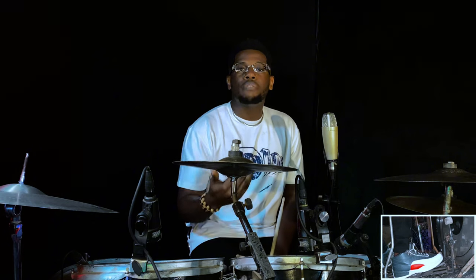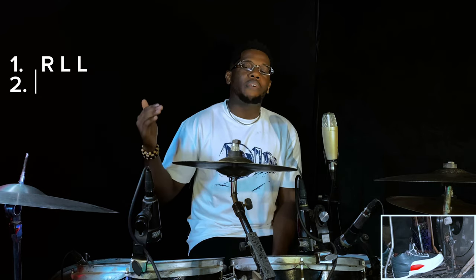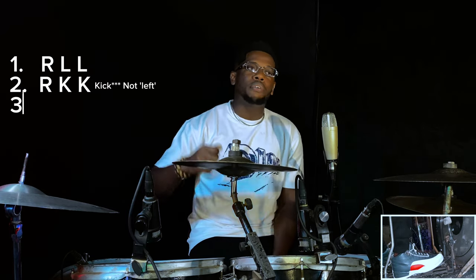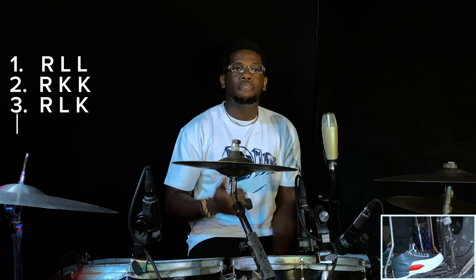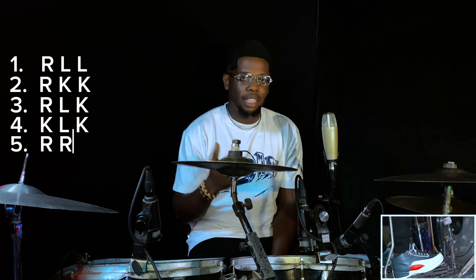Now the thing is, it can be very boring to make use of right, left, left, so I'm going to be showing you how to use this to create lots of other triplets, and we're going to take those triplets and merge them together to get very tasty stuff for our drum solos and drum chops. We're going to have these five triplets: right, left, left; right, kick, left; right, left, kick; kick, left, kick; and right, right, left.